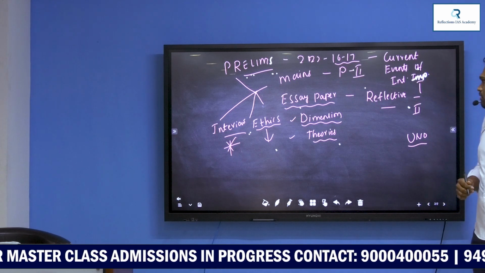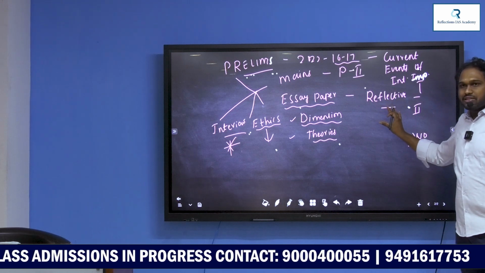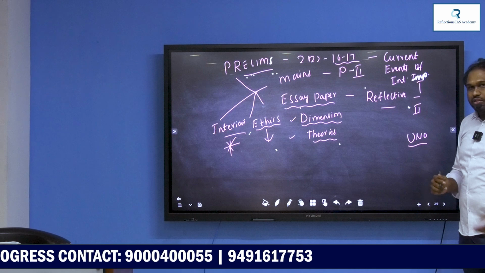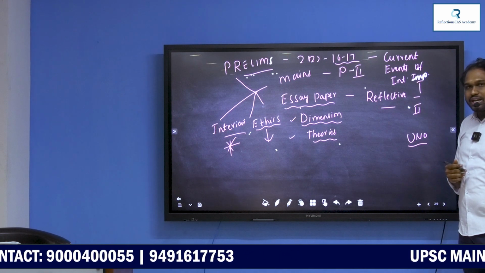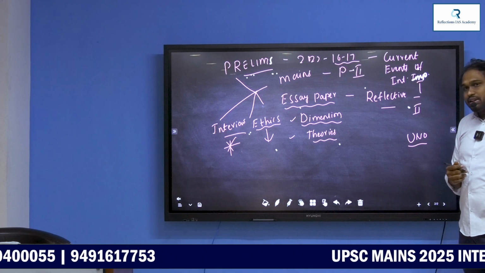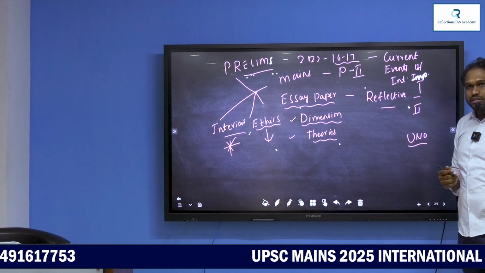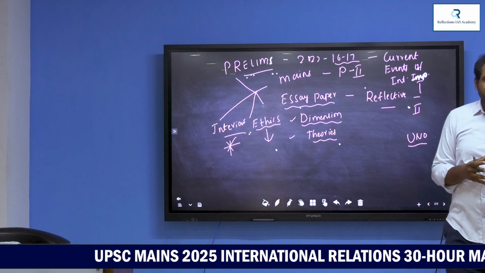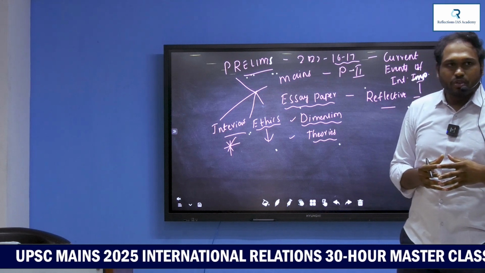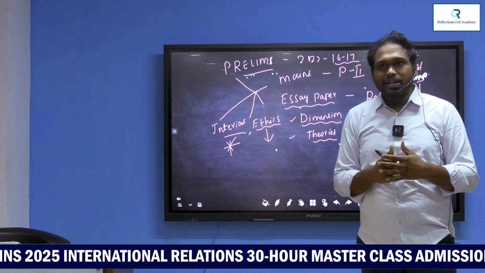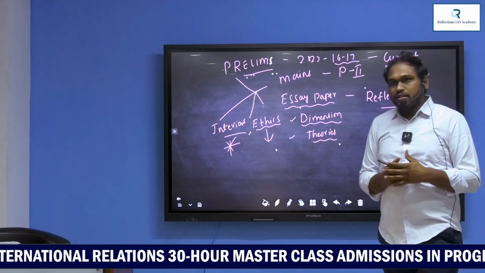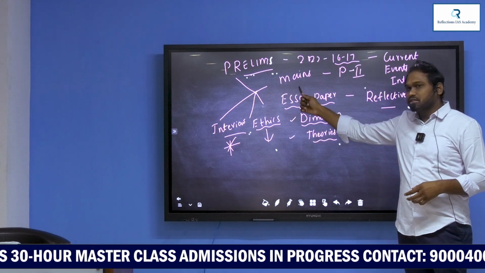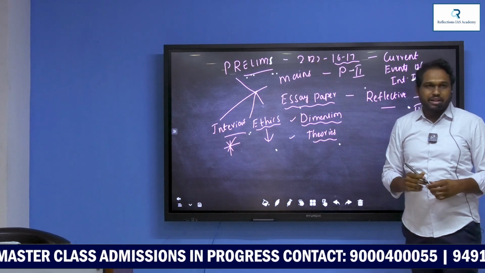Okay. So we should not eliminate this component of international relations just because we are getting only 4 questions out of it. If you find linkages, it will help you in modern India, in world history, in post-independence consolidation, and in internal security as well. They have intersections with these dimensions of the syllabus. It is not a completely independent dimension of the syllabus we have. It has intersections with various dimensions in mains. Besides that, it is useful in the preliminary examination also.